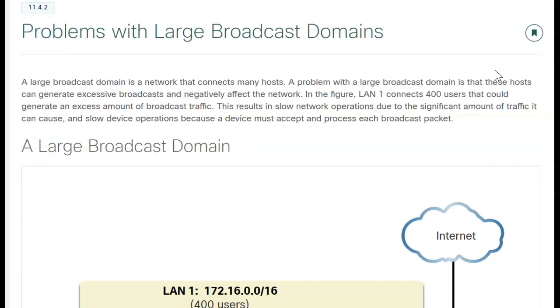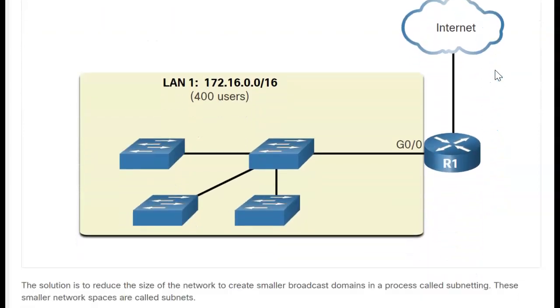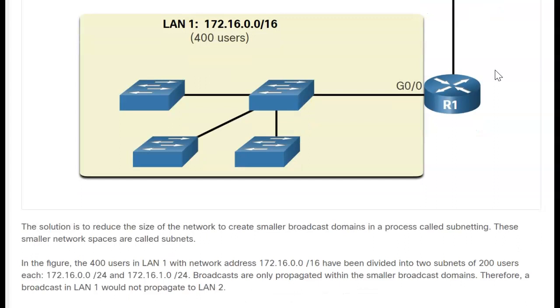Because there are some problems if you have too large of a broadcast domain. You just have too many hosts, and you start generating an excess amount of broadcast messages, which has an impact on the network, slowing it down. Could you imagine 400 hosts trying to broadcast information because it doesn't know enough information about everybody else there, and it keeps asking for information? It just becomes totally unusable. So if you had 400 users, you'd just get tons of information.